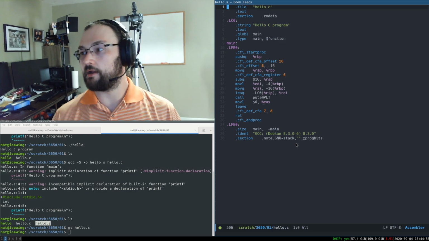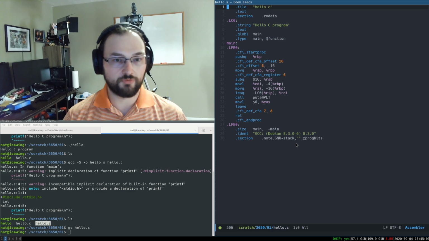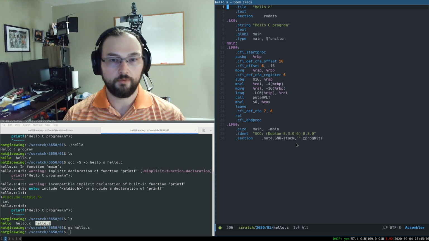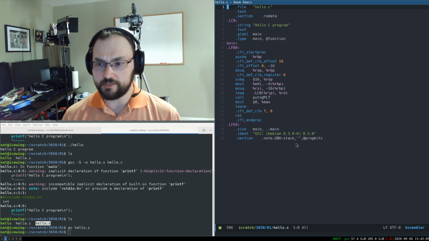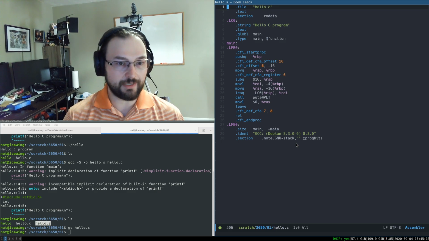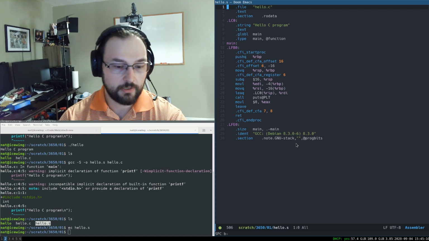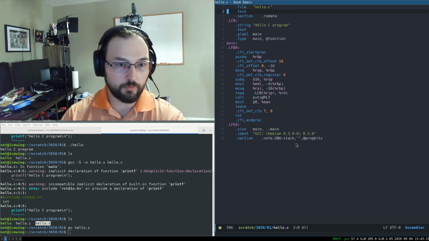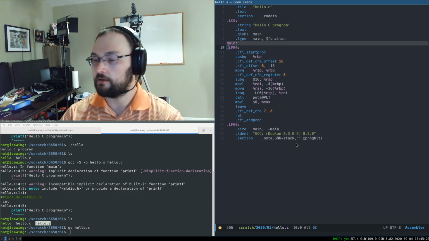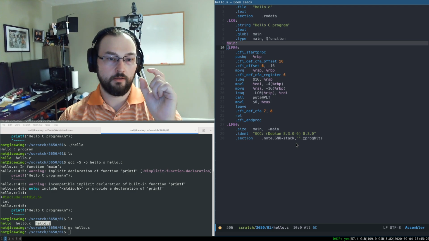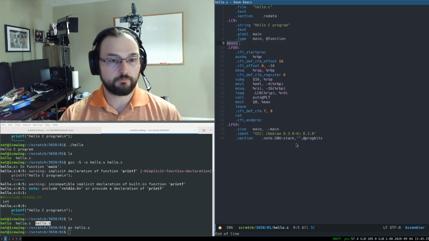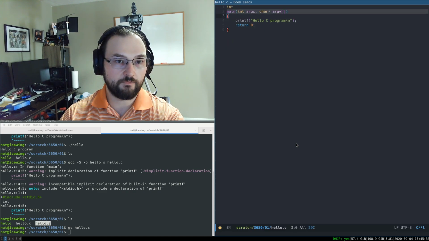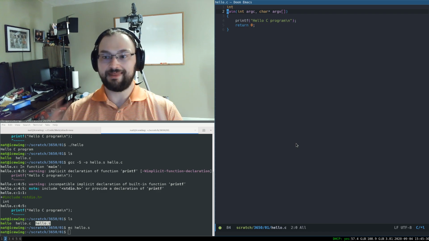There's a bunch of stuff going on here. I don't expect you to be able to immediately read assembly, especially assembly from a compiler, which is sort of a mess, without taking the next 2 weeks of this class. But there's some stuff that we can definitely see that we should recognize. So back in the C program, we had one function called main. In the assembly program, we have a label main right here. A label is a name that ends with a colon. And so this main label here and this main function here are the same thing.